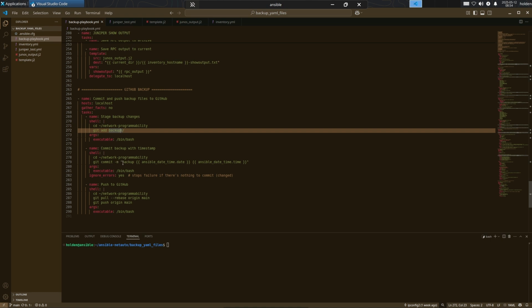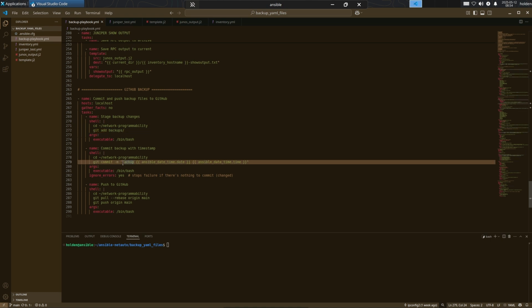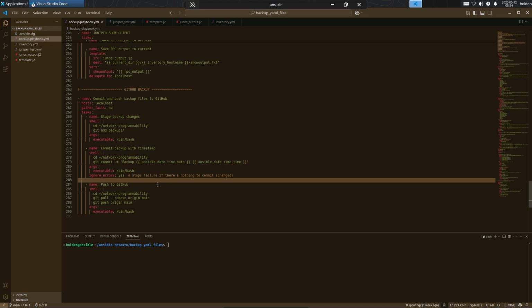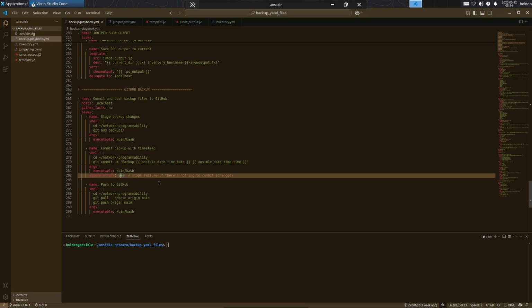And then the -m just sets the message for the backup, so you can look on GitHub and see this message. And it's just saying backup with the date and time, so you can see when that was happening. I did have some errors, so I had to put this ignore errors thing, because if you run this and for whatever reason there aren't any changes to any of the configs or any of the text files, it doesn't work, obviously, because there's nothing to commit.